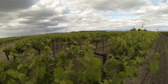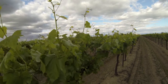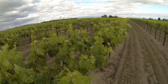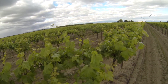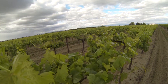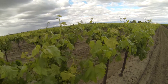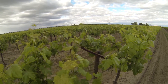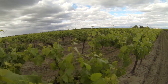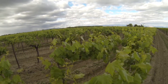A rachis stretch spray is really a good idea to allow room for those berries to grow and not burst. That's also a great time to put on some foliar nutrition. Soluble phosphate is really beneficial at this stage because it gives energy for the upcoming bloom to help set more crop, and provides energy for that bunch stretch. Doing this is front-loading for the energy demands of growing this big crop all season long.